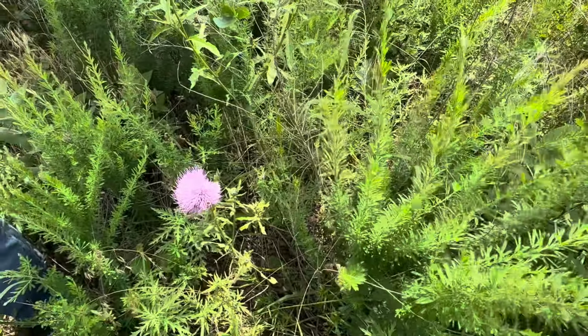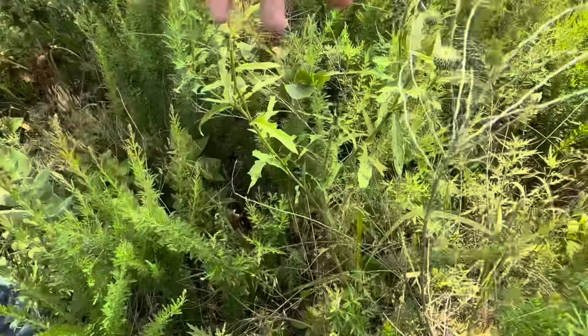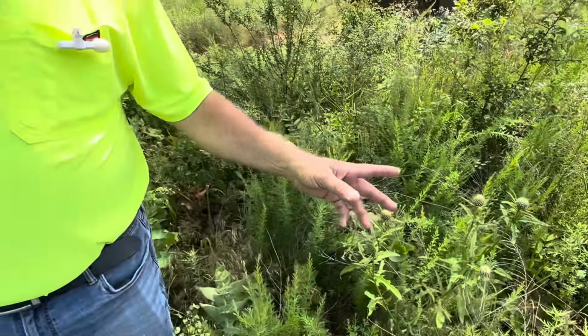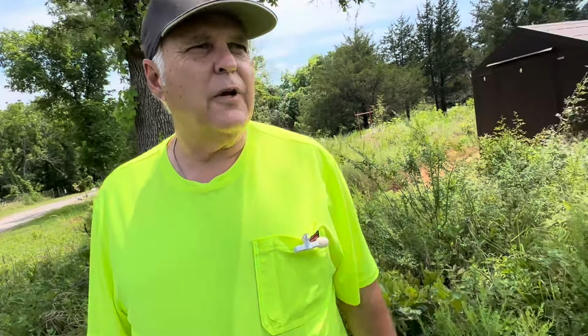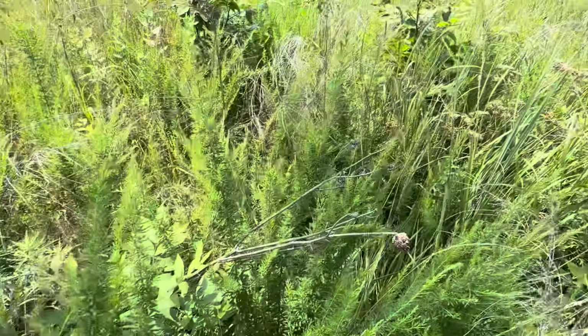Okay, next to this bush clover, we've got some thistle, and it'll start blooming out also about the same time. It's a pretty good flow here in central Oklahoma. You can see the wildflowers that we've got going on right now. So we've got a little flow left. They're still bringing some things in. And I've got my smoker with me.